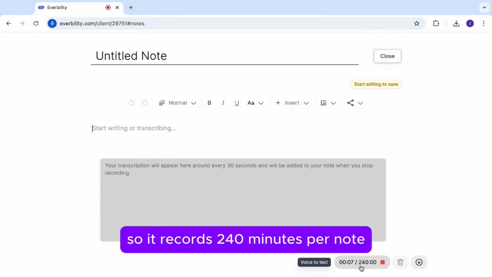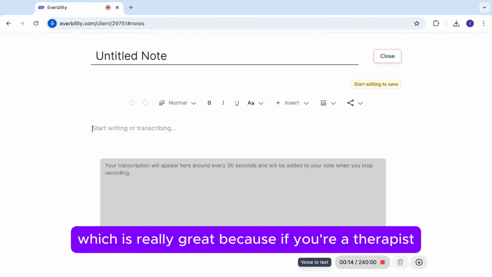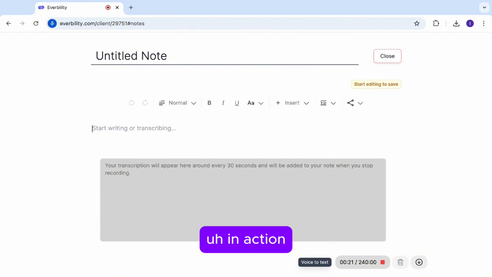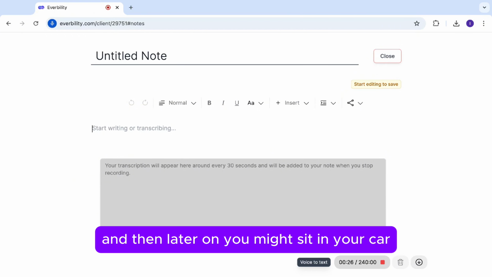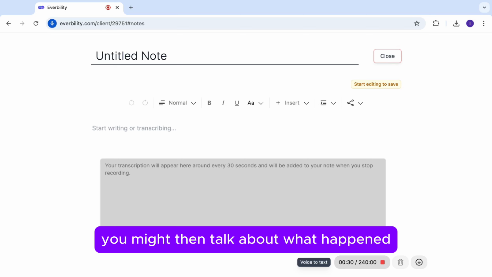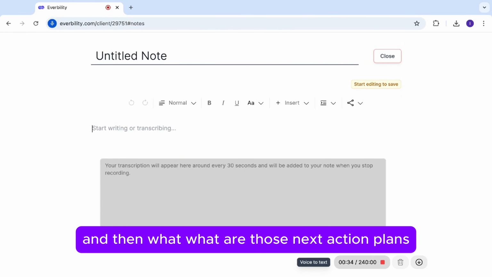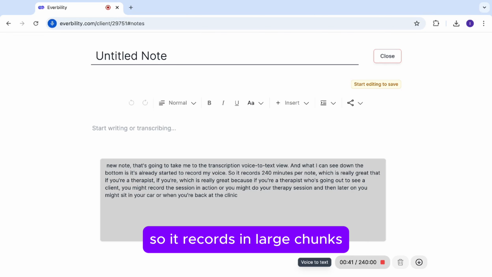So it records 240 minutes per note, which is really great because if you're a therapist who's going out to see a client, you might record the session in action, or you might do your therapy session and then later on you might sit in your car, or when you're back at the clinic, you might then talk about what happened in your therapy session, what were the aims, what were the results, and then what are those next action plans. And you can see that it has started to record my voice, so it records in large chunks.